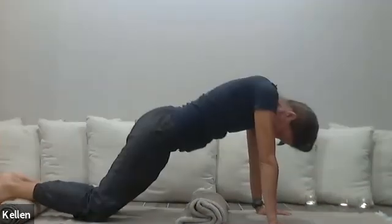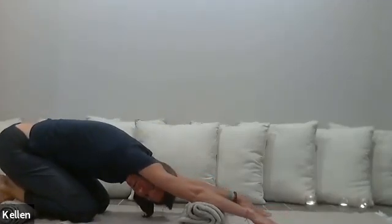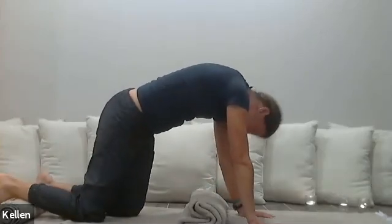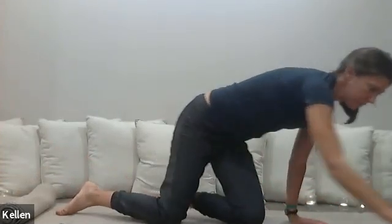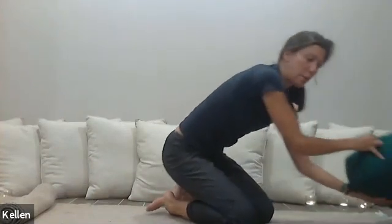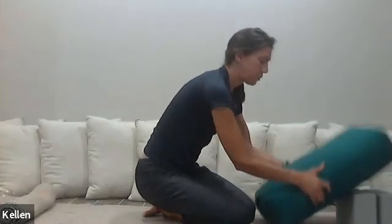Rise up. Maybe you reach the hands forward, bring the seat back towards the heels, kind of moving through child's pose. Move the neck. And then we have options for our next supportive shape too. I'm going to come into reclined butterfly. So if you want to build a little recliner with a bolster, you can prop the bolster up and you can rest on the bolster.